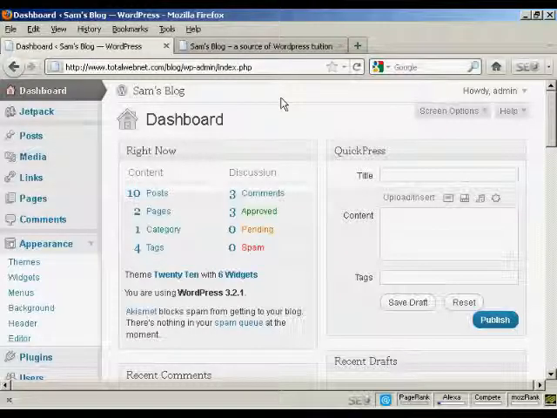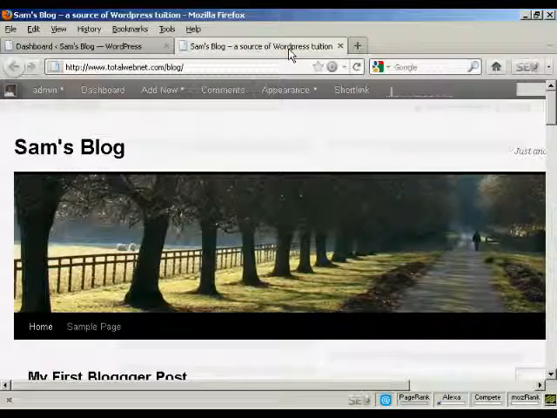In an earlier video, I showed you how you can customize your WordPress blog by editing the theme's CSS style sheet. There are other ways that you can customize your WordPress blog that aren't quite so involved, and I'm going to tell you about them in this video. The theme that I'm using for this particular demonstration is this one here. It's called 2010, and it's a fairly simple type of theme.